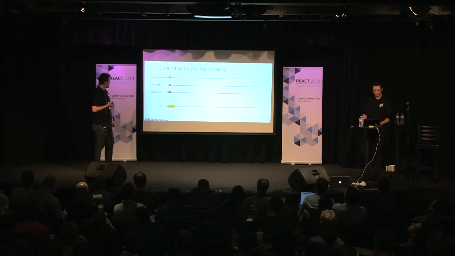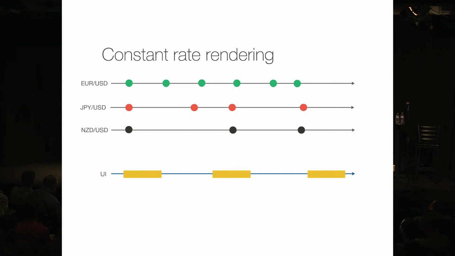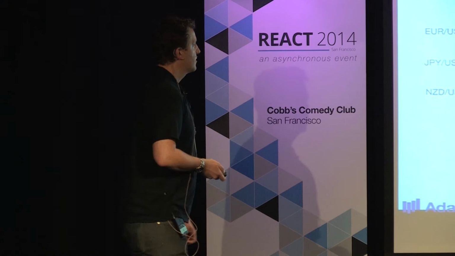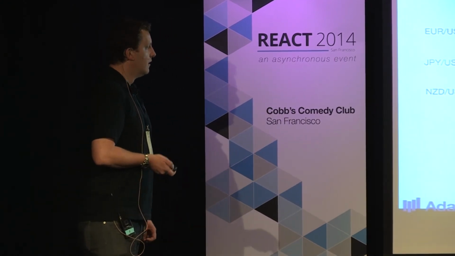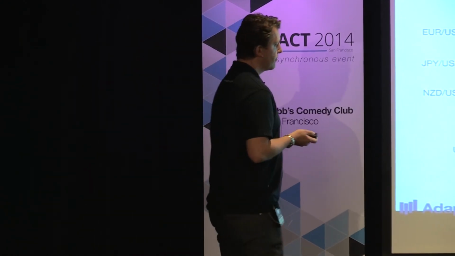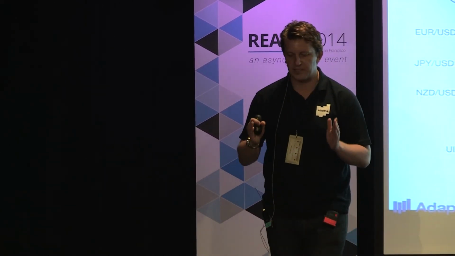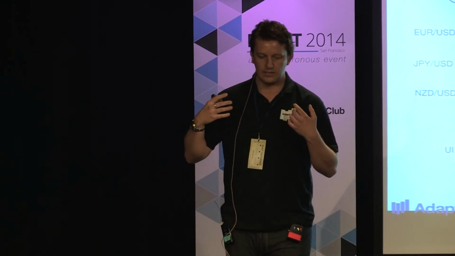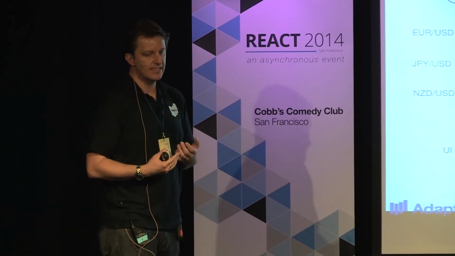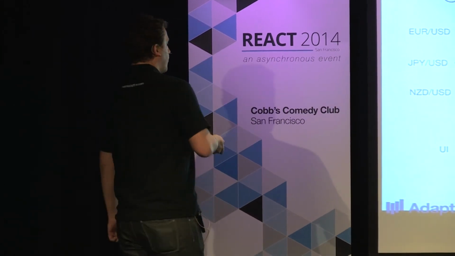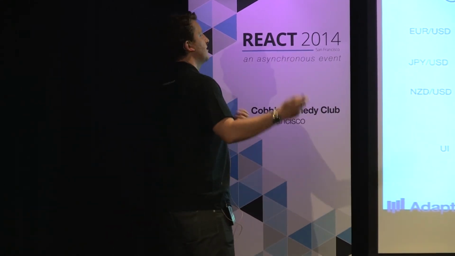When we've got prices coming in to the UI, again, excuse my terrible visualization, we've got prices arriving, and instead of being driven, if you conceive of this little yellow bar as the amount of time the UI spends updating the screen to display that latest price, changing 6s to 7s, so on and so forth. That technical change in mutable state that we have to live with because we've got a UI and only one screen. We've got prices coming in, and we've gone to render at a constant rate.